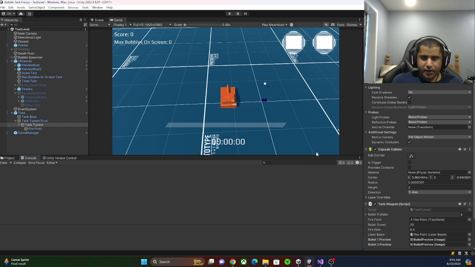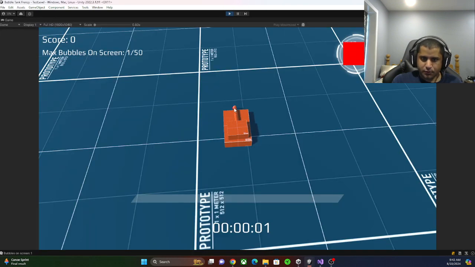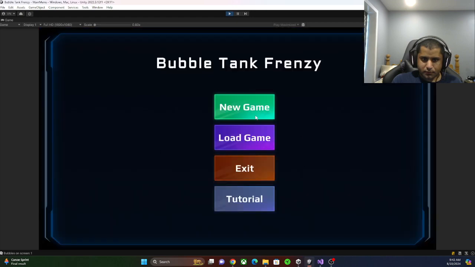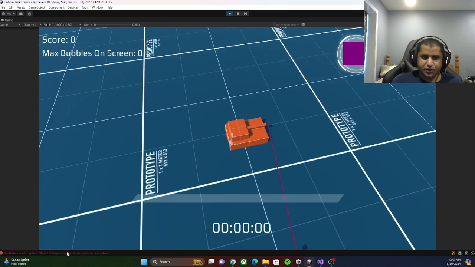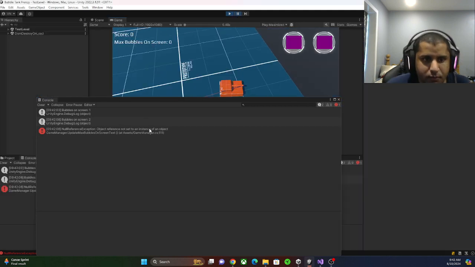Okay, so we were having a bit of an issue. I'll show you where. And you probably noticed this earlier. So when I go into new game, as you can see, there's an issue here. Object instance. So I can't even pause when I hit new game. And why is that?